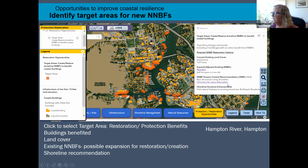And then finally, with our natural nature-based features information targets, we provide a link to the CCRM shoreline management model. The shoreline management model is a geographic information system based model that incorporates 15 or so criteria into making a recommendation about a preferred alternative for erosion control. Now, while erosion control is not inherently always related to flood benefits and or water quality and or CRS credits, they often do overlap and provide some of the same because the feature that provides those things provides multiple benefits.